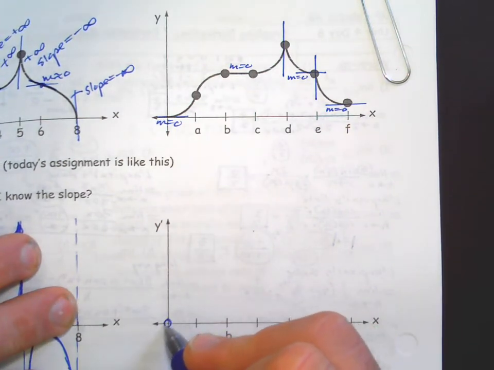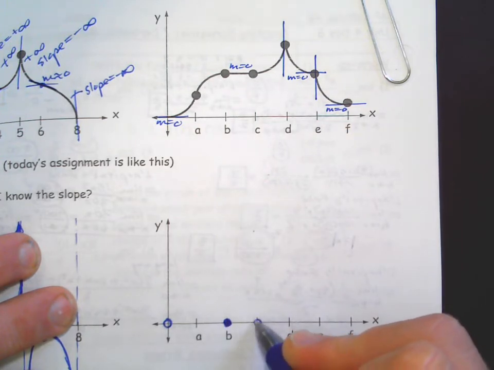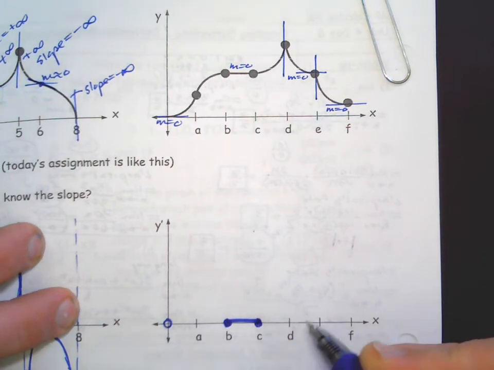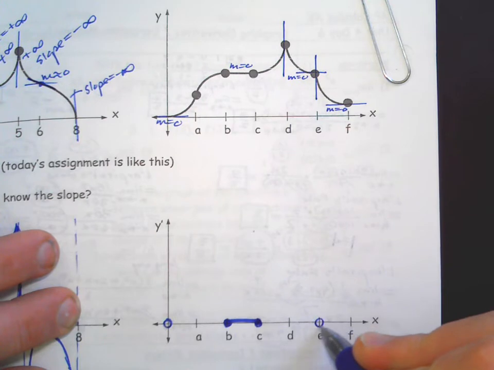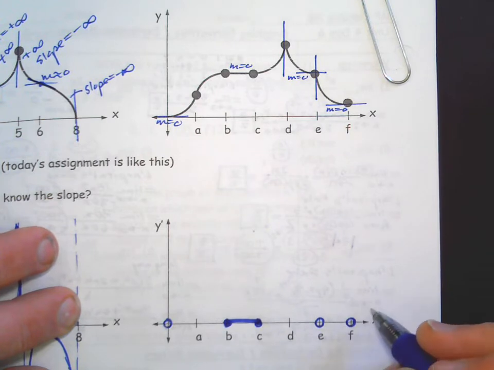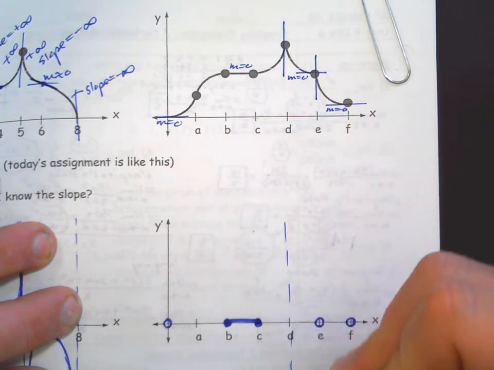So let's get the 0 slopes first. So it's going to be an open dot here. And then there's a nice 0 slope at B, and it's going to be a solid dot because that's a smooth connection. And then C, you get a 0 slope that's smooth, and 0 in between. But those are solid dots because they're nice and smooth. At E, we're going to have a 0 slope, but only on one side. So that's going to be an open dot because it's a sharp change. F, we're going to have an open dot because it's on the end. Vertical ones, I'll put those in next.